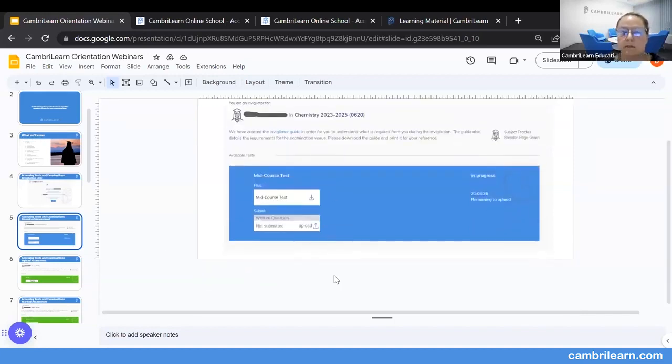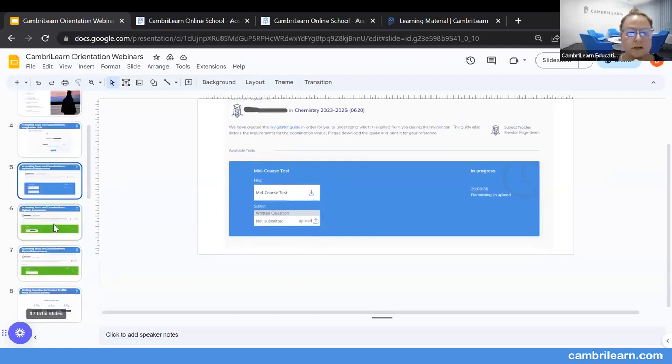Similarly, once the test is completed, remember the test has to be printed out, completed by hand. The invigilator has to sign the invigilation field to guarantee that the invigilation rules have been adhered to. All of the pages that have been downloaded and completed have to be scanned in chronological order and saved as one PDF document for upload. You will then upload in this field.